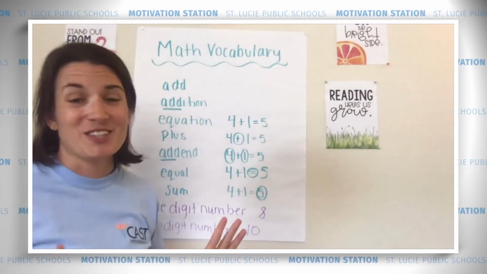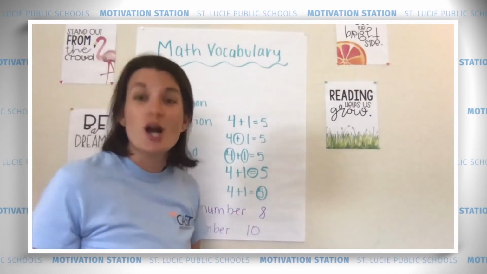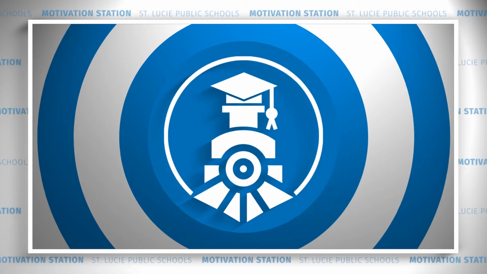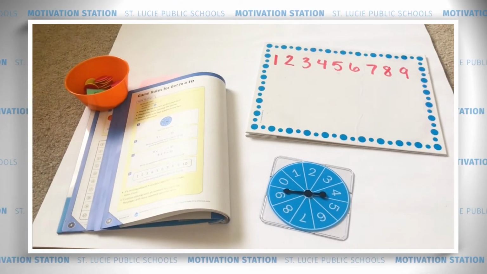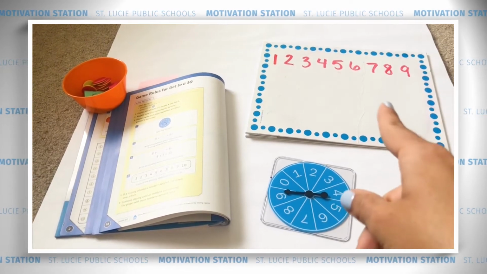Oh my gosh, you are an expert at those vocabulary words. We've been practicing them so much. Are you ready to learn how to play Get a 10? We're going to learn how to play with some manipulatives at home, and you can learn how to play online. Okay, let's go. To play this game, you're going to need some paper and pencils, or you can use a dry erase board and some markers.